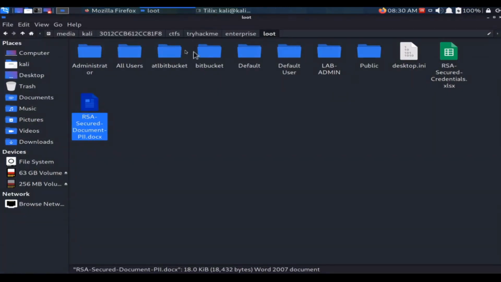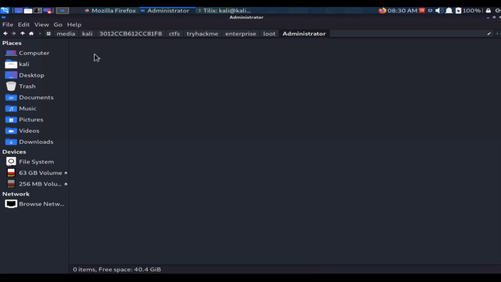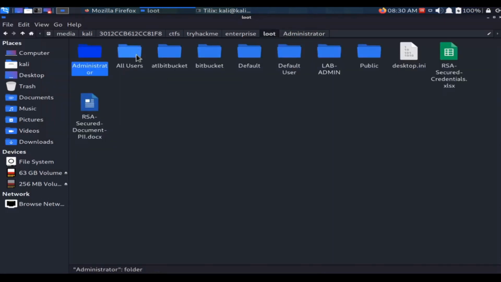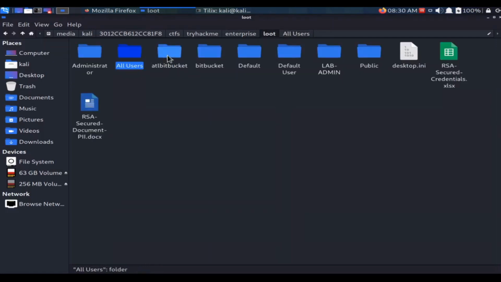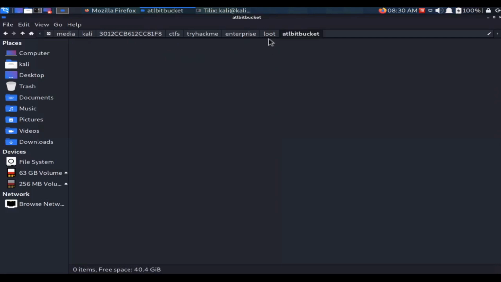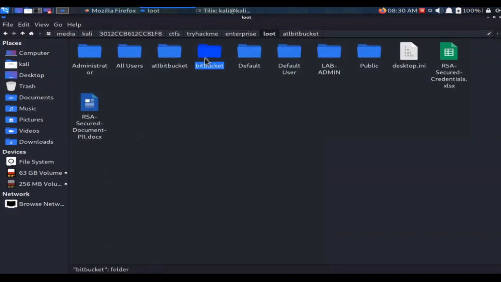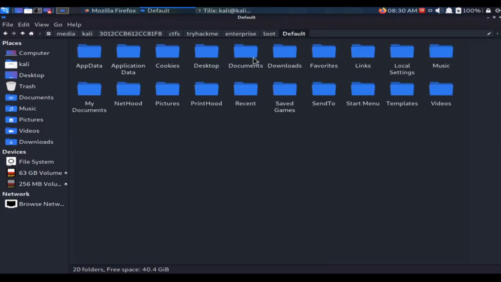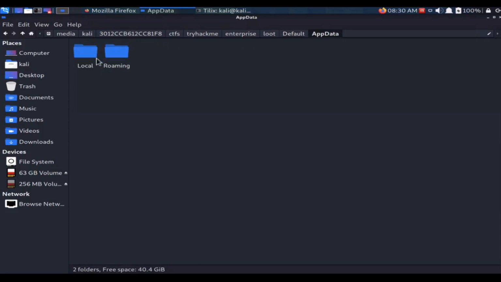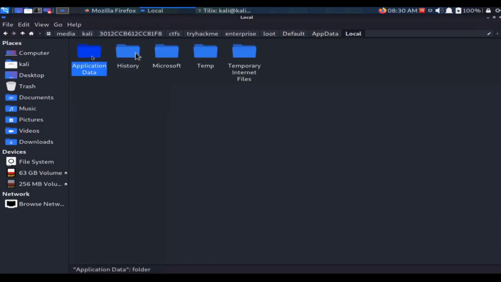Additionally, we're starting to focus in on Bitbucket here, but we could look at all these additional files. So nothing in administrator, it looks like. All users. ALT Bitbucket, default. So we're getting some information here like app data. So this is going to be your applications writing stuff.